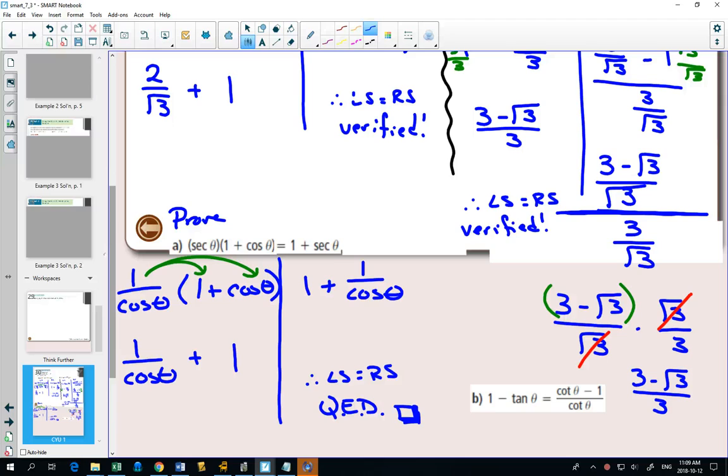If we proved it first, you wouldn't have to verify it, because proving it would mean it works for everything. Yes? Why can't, well, right now this is grouped together. Okay? So I can't cancel out this 3 because this 3 is part of that larger factor. Anytime you have adding or subtracting, you can't factor it out.